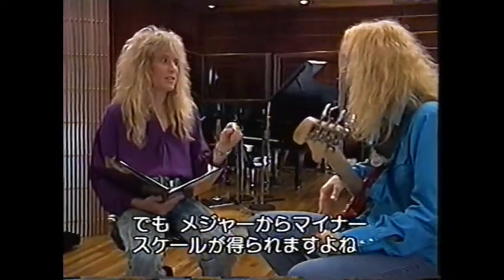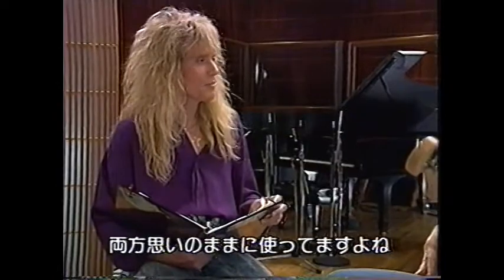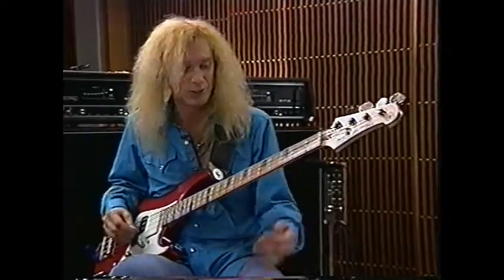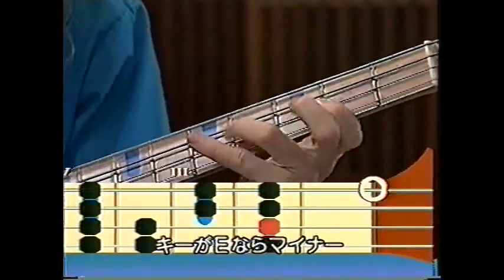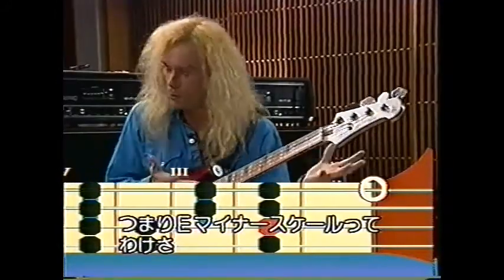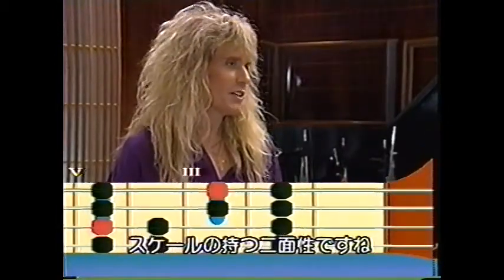You could get minor off the major. Yeah, because major and minor I consider pretty much the same. And you're pretty fluid with both sounds, major and minor, in your playing. Well, that's because they're both really the same thing. Right, so you can parlay that. Yeah, just as a G major scale. And G is a minor. Exactly. It's a form of the E minor. Modes or scale. Right. So you have both facets of it contained in that scale.